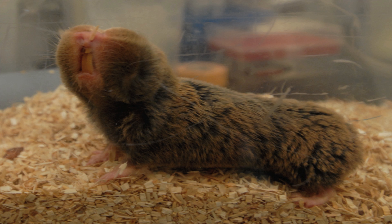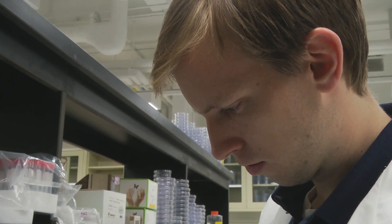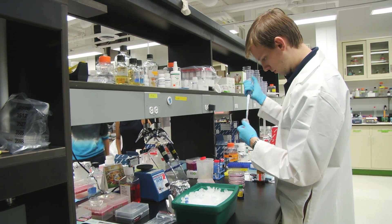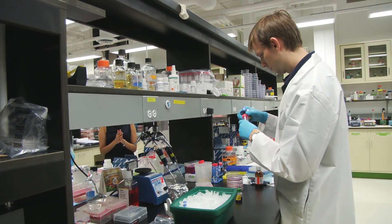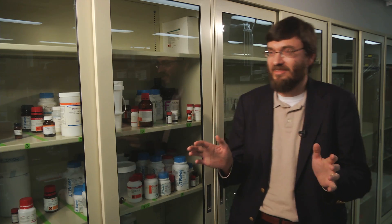In the case of the blind mole rat, the cells are proliferating and dividing only about 15 or 20 times in tissue culture. And then, mysteriously — what we observed for the first time — are triggers that we call concerted cell death: the whole population of cells dying in a matter of two days. And that was really like magic. We couldn't understand what was going on.